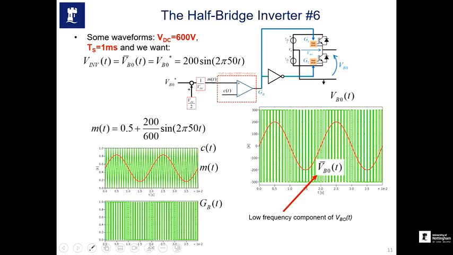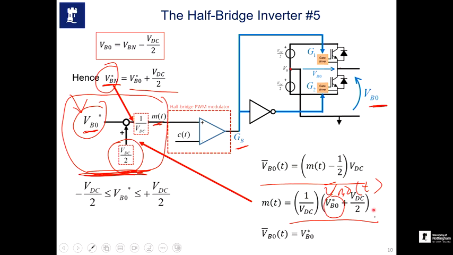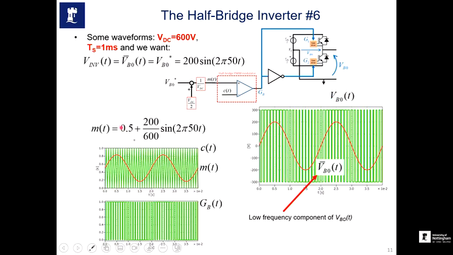Is there any question on this slide? It's very important to understand. So basically, you start with the required output voltage, then use this formula that we derived in here to calculate the MT. And if you calculate the right formula of MT, if you put that value and use this PWM block, what you will see, the output voltage will still go from minus 300 to 300.